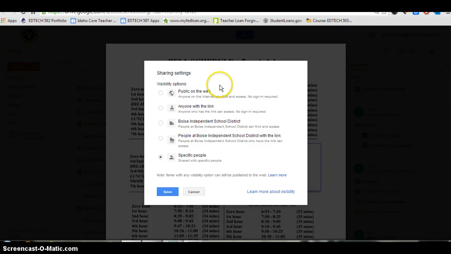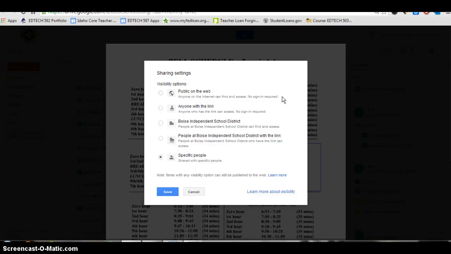Public on the web means anyone on the internet can find and access it, no sign-in required. If you want people to be able to find or use what you have, you can make it public.